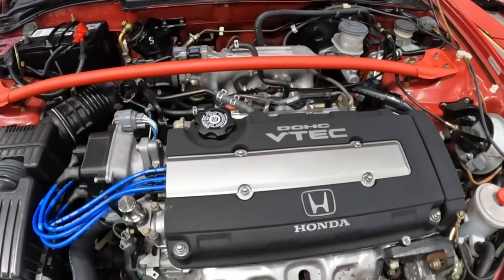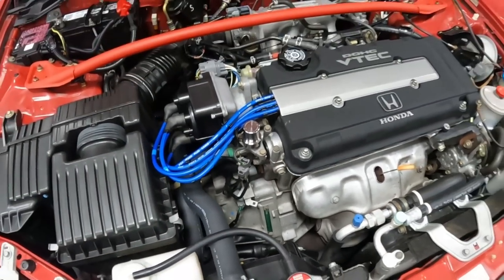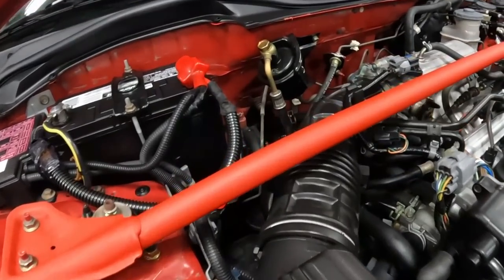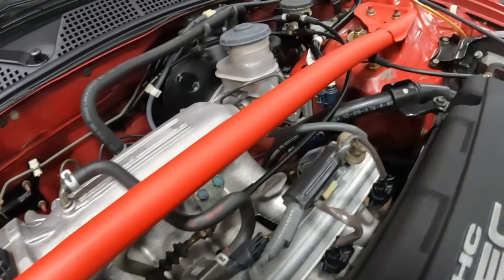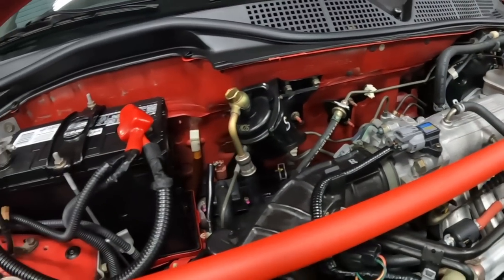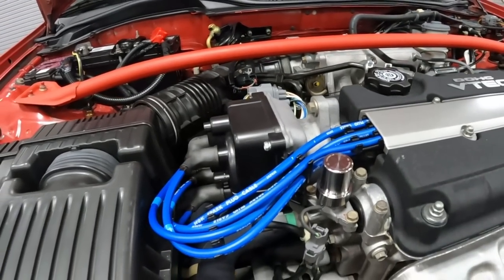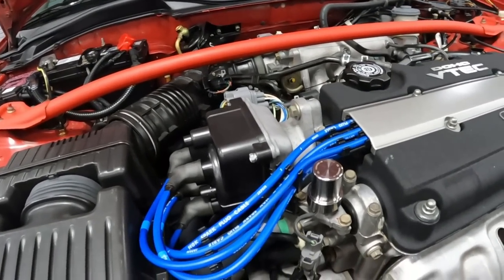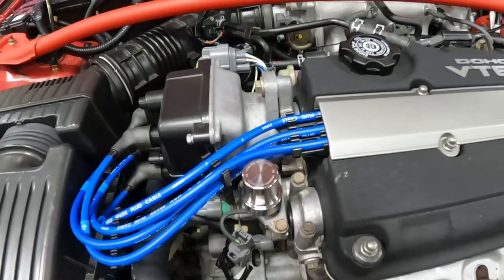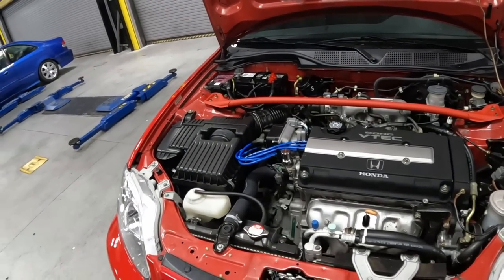Next up, let's take a look at the engine bay. B16A2 VTEC engine, all original, along with the transmission. Everything else looks all stock with the exception of a few items. The strut bar here is a factory OEM unit, and the owner has sent it out to get powder coated in this wrinkle red, very similar to the ITR valve cover. Over here is the spark plug wire, NGK blue wire, very popular for this B series, along with this titanium VTEC solenoid cover. Other than that, everything is all stock, and I love the way it looks.